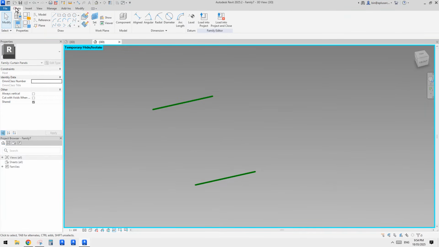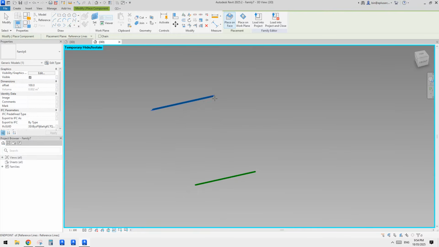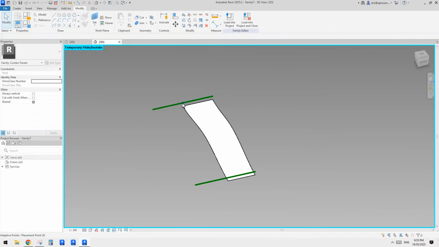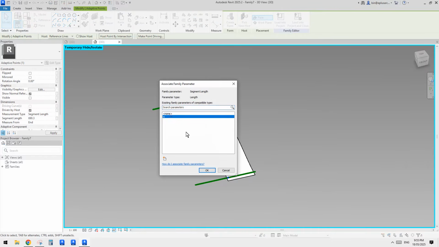So make sure we place this family onto properly. So 1, 2, 3, 4, and then we just select this point, flip this, change it to segment length, link to the W. Do the same, flip this, segment length, link to W.